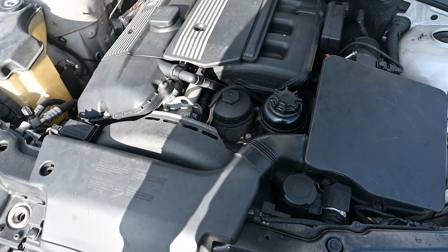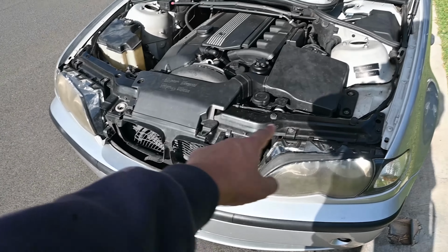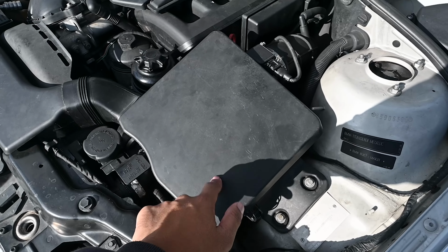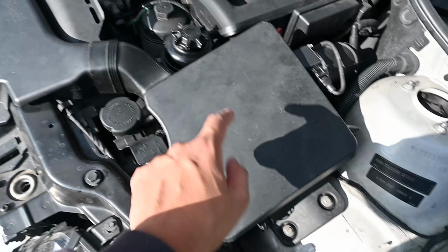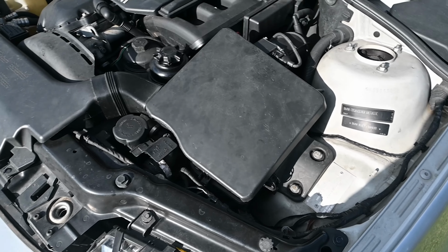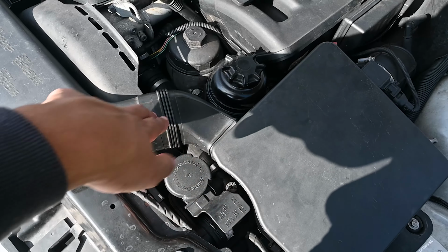Okay guys, so looking at the motor here, you obviously can't tell what is going on, right? I've shown you the photos where Yas has taken everything off, the bumper, the headlights, this whole cover, this whole piece. But anyway, I also put a new air filter in there because it was kind of polluted with coolant that was leaking. Somehow that got into the area there, and the air intake had green spots of coolant. So I got a brand new air filter in there. I was going to do a custom setup, but let's leave it as stock as possible so there are no more problems.